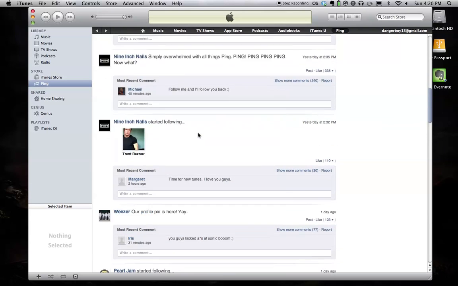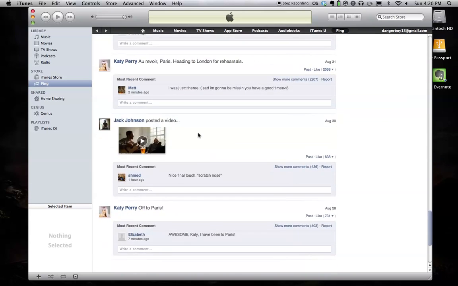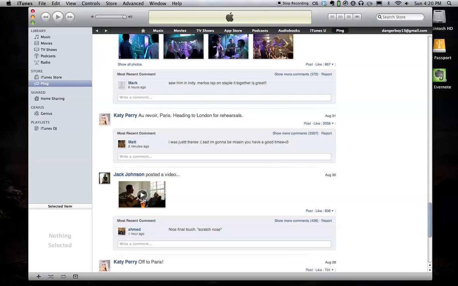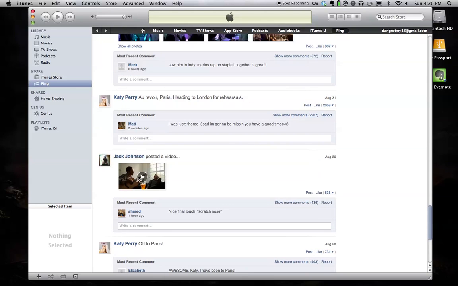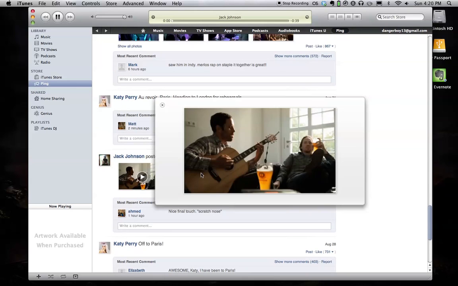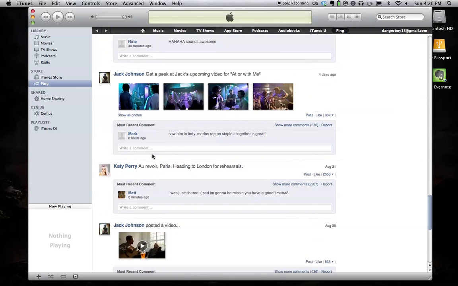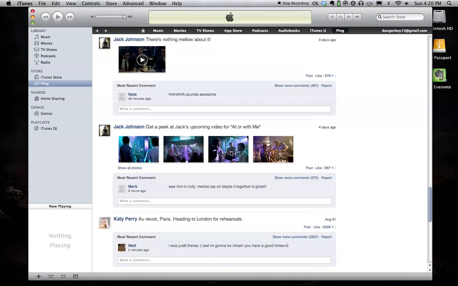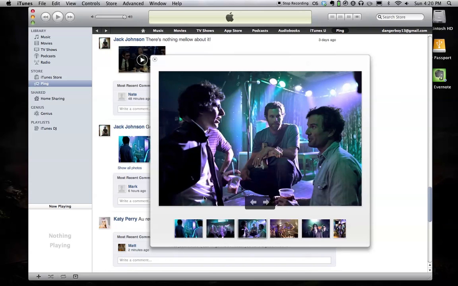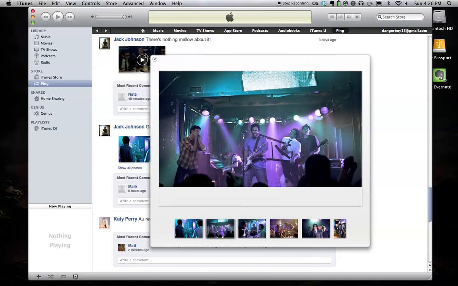Really, looking at the interface, it's very basic. You've got some abilities where they can get in here and post a song. So like he posted a video here. If we click on this, it comes up in a window, which is cool. It comes up right in the interface. Doesn't have to open anything else. Doesn't seem to be loading though. That's fine. And looks like some pictures from a video. And it's a nice little photo album interface. That's very nice. It's pretty cool.